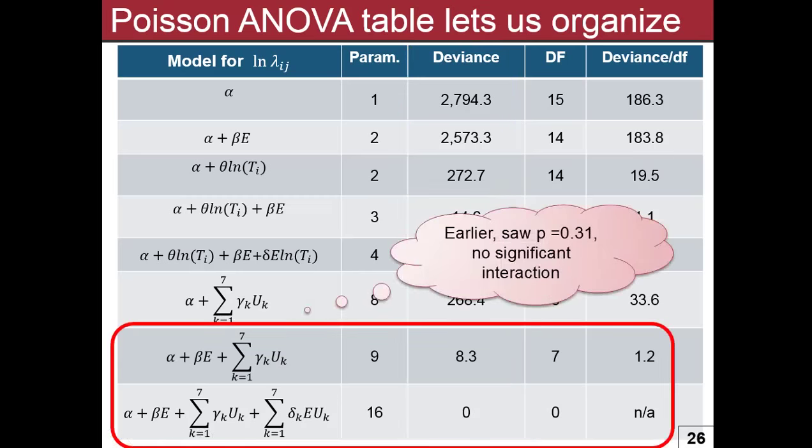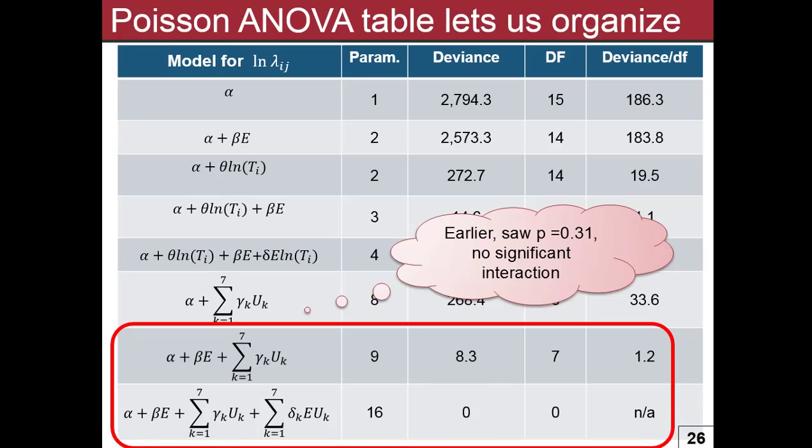And so, here on the bottom two rows we have a comparison that we set up earlier. The bottom row is the model that has 16 terms in it. It's the saturated, fully parameterized model that had age, city by age. And then above it is the model without that product term. And so what you see here is 16 parameters. The deviance was 0 because it is the saturated model. And this is the degrees of freedom for the deviance goodness of fit test, and it's also 0. How do you get this column? This column is the number of observations minus the number of parameters. It's a nice happy relationship where this column and the number of parameters add up to 16.